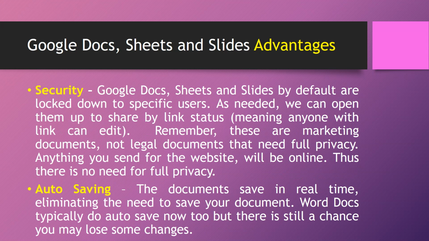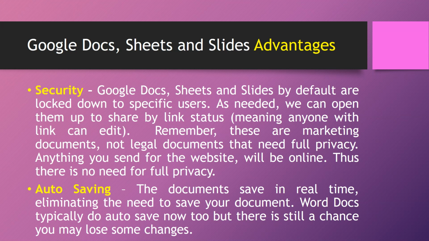We also have the security aspect. Google Docs, Sheets, and Slides by default are locked down to specific users. So no other person can be allowed to come there to work on those sheets unless you add them to the team. Do you understand that? Unlike a Microsoft Word document that anybody can just get from your system if care is not taken, and they do anything they like with the document.